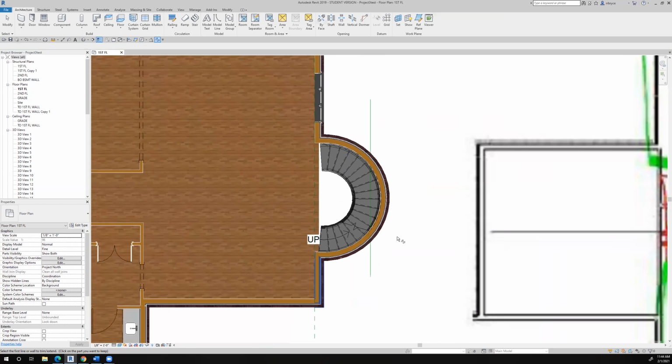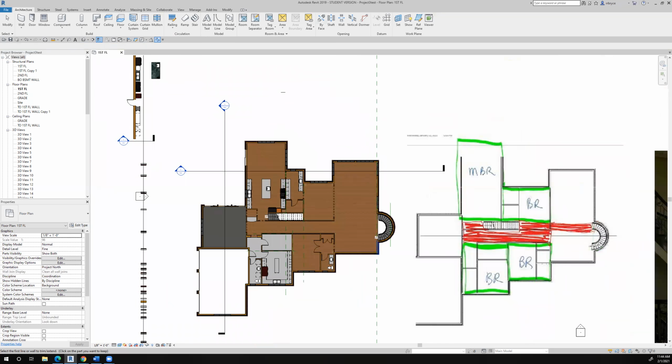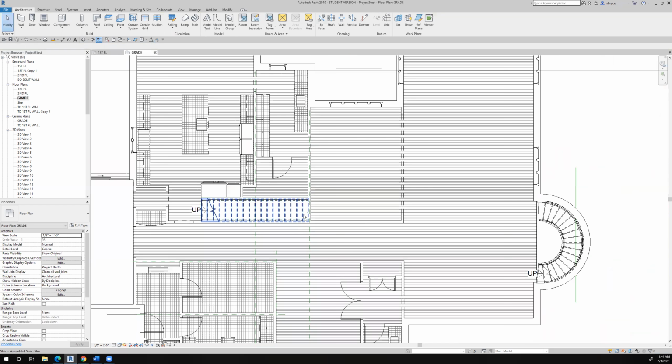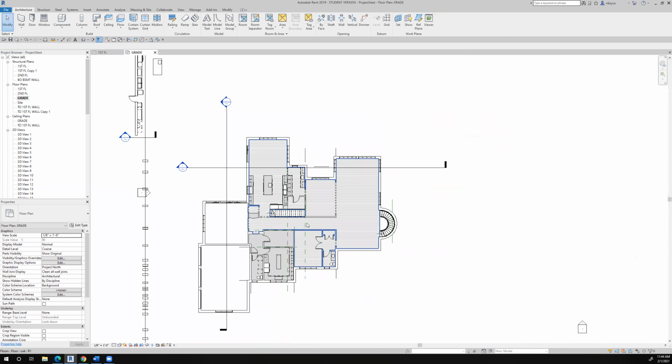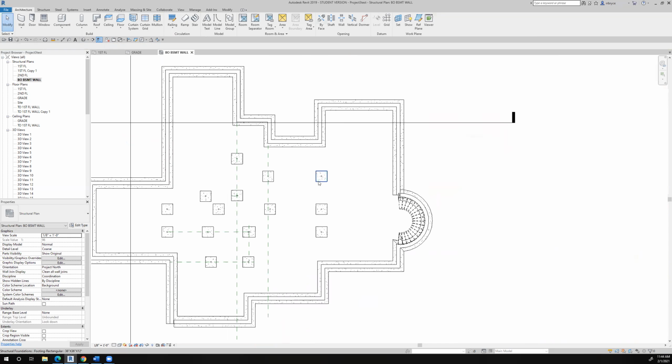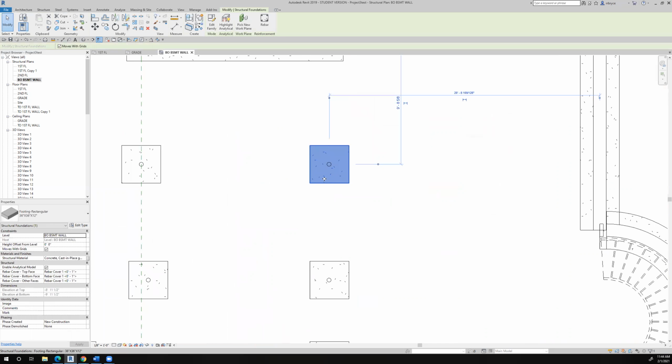So I have a column in the basement. Let's go down to the, let's see here. I know there's a column here in the basement. All right, let's see what we have here. Yeah, there we go. So I'm going to grab that pad footing.